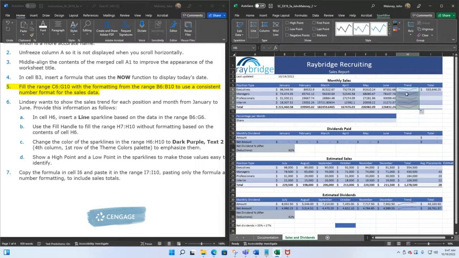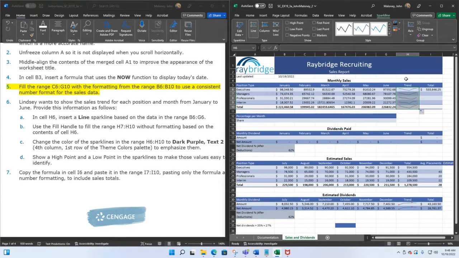All right, so here, once we are in a sparkline, if we click it, it's going to open up what we can do with these sparklines. So sparkline is now on this thing here. So we have to just figure out what they want. So now they want, so I did that, change the color of the sparklines to dark purple. So I'm just going to make sure they're all selected again. So from here to here, okay?